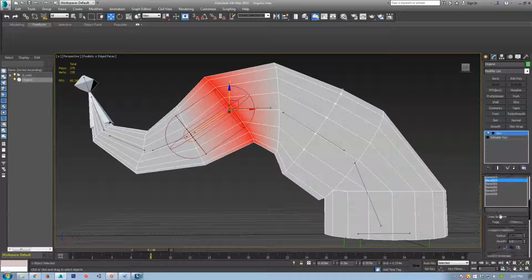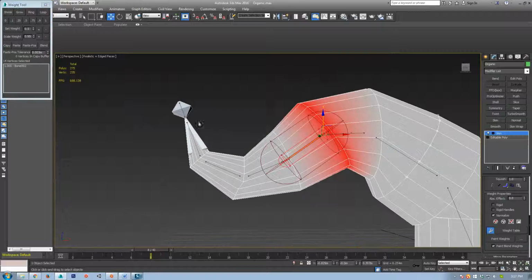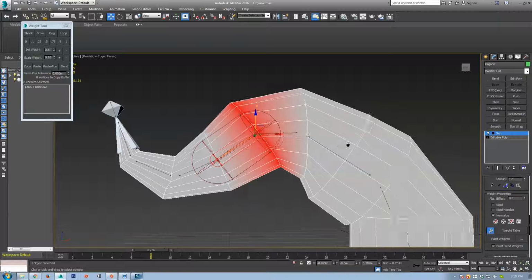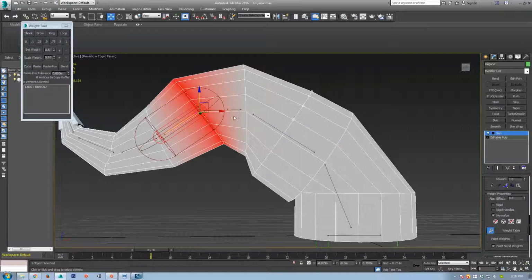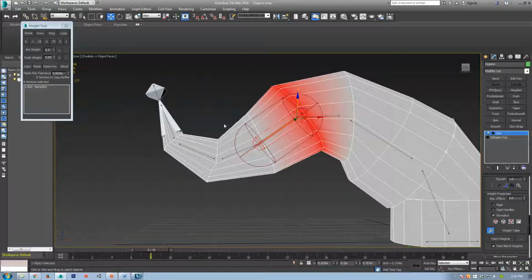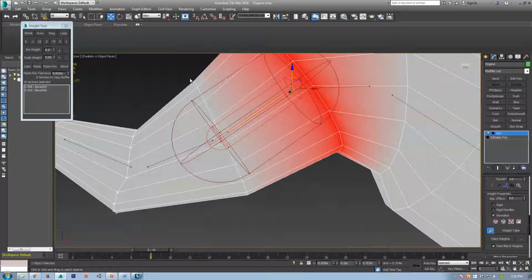Now if we scroll down here a little bit, there's a little, I don't know, gear, wrench, whatever this thing is. It's called bone tools. It's pretty sweet, or weight tools. Have that open, and then when you select verts, you'll see here, I have bone, you'll get to see whatever bone, like verts I've selected, you'll see what they're weighed to. So 100% to bone 2. But if I select all these verts here, you'll see that they're almost 50-50 between two different bones, which is sweet. So I can select all these verts here.